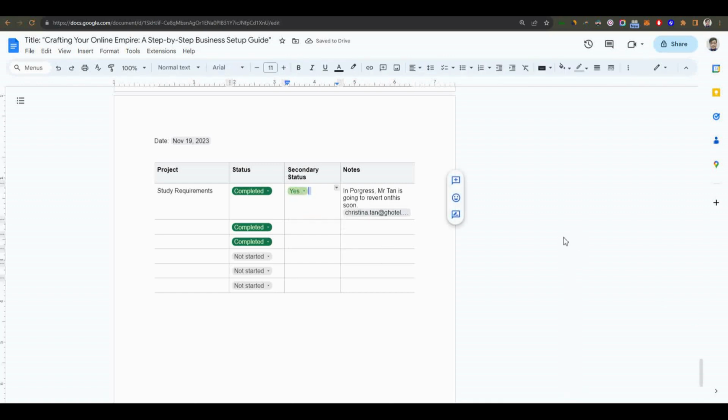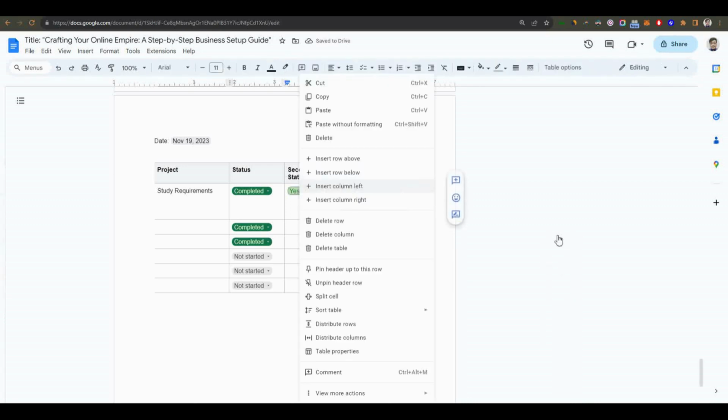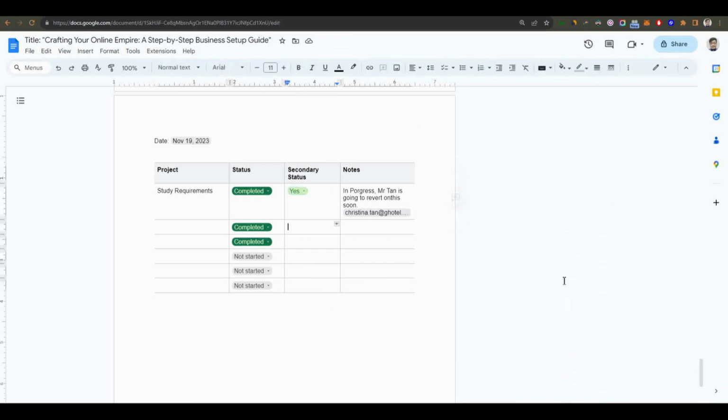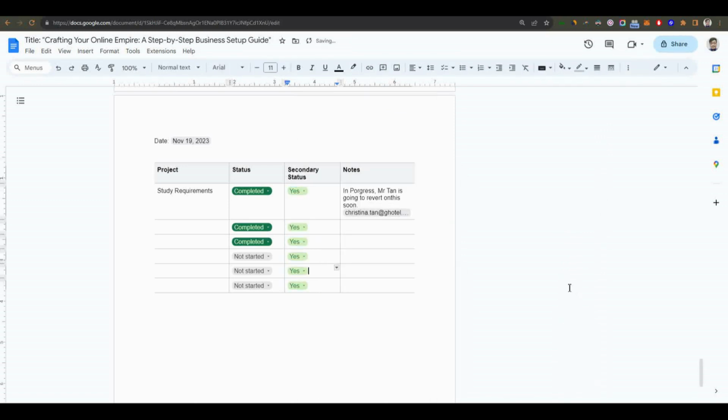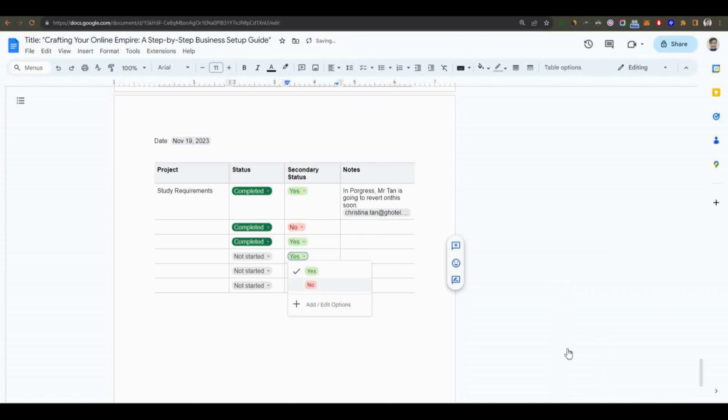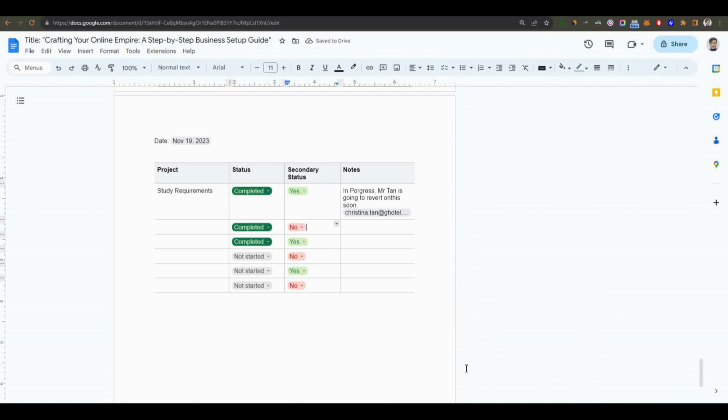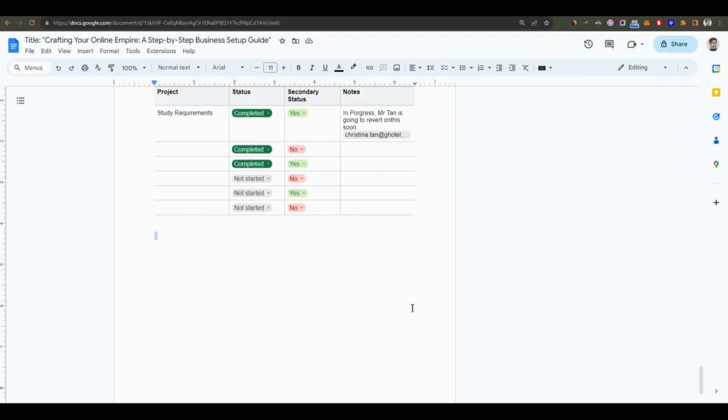Now to copy this, I can just select across. Oops, sorry. Select here, like this, and press copy. And then I can select all the other tables below and right click and paste. And immediately it'll duplicate the current layout across and also with the drop down menu. And there you go. It saves you some time if you want to create new drop down menus. Now, aside from that, smart chips also do provide options like creating your own checkboxes, for example.